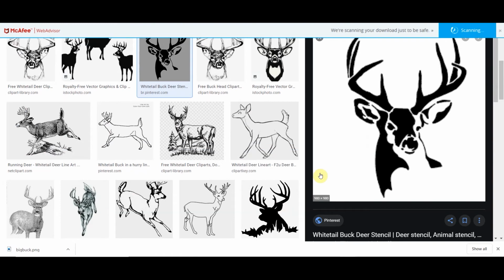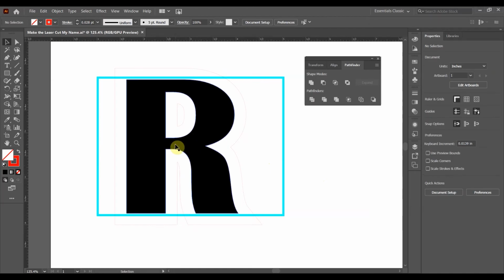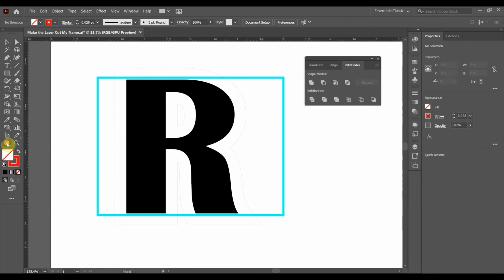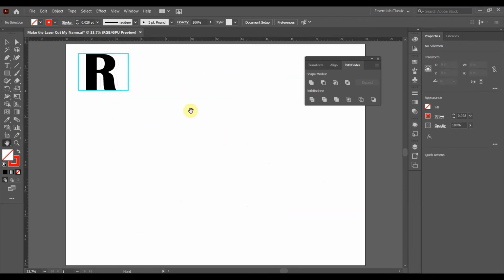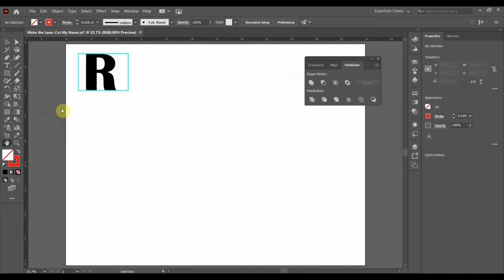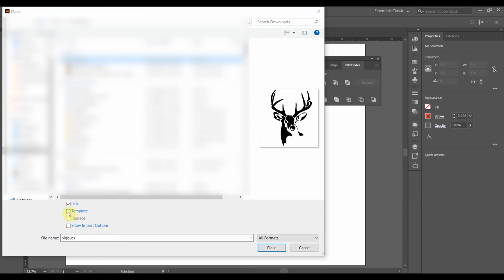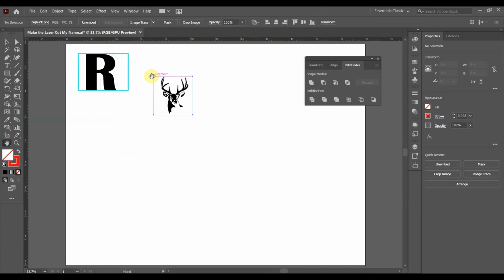So now I'm going to make this into a pattern in Adobe Illustrator. Alright, so I'm kind of on pause with this work for a while. I'm going to double click this hand to zoom out. Now I'm going to get that picture of that whitetail buck in there. So I'm going to place it. And I'm going to go look in my downloads folder because that's where it is for me. And here is my big buck. I'm going to unclick this link box because I want it to automatically embed. It's a new trick I showed in another video I made. And I'm going to place this here.